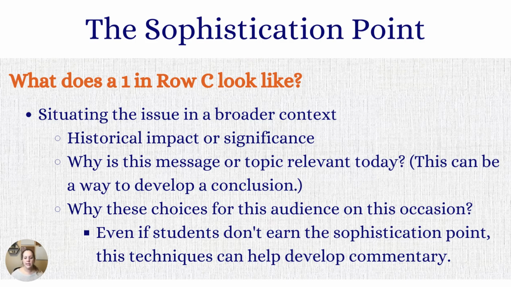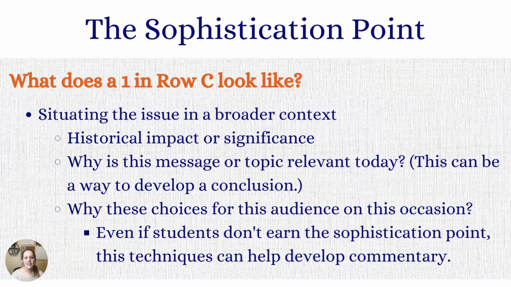Because sometimes what we see is students just basically write a conclusion that re-says all the points they just said in their essay. And honestly, those types of conclusions are not super helpful because the essay is pretty short. I know what you said in your essay because I just read it. So instead of recapping all your main ideas, try to use your conclusion to ask yourself, so what? And really think about the topic or the message of the text in a broader context. And even if you don't earn the sophistication point, you will at least have ended your essay in a more thought-provoking way.